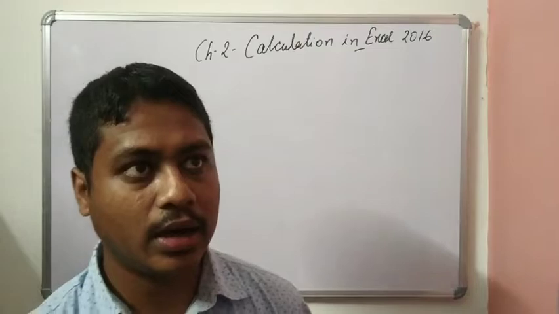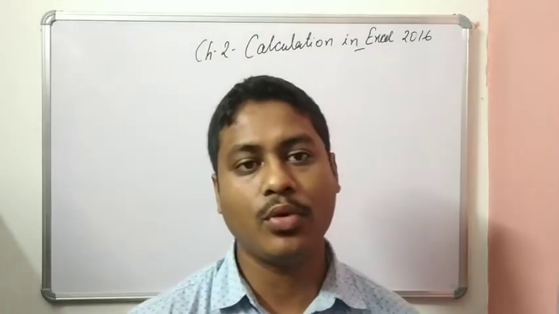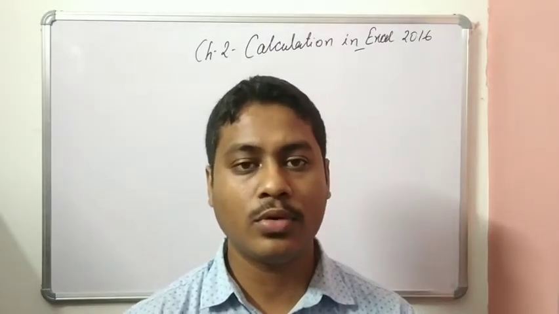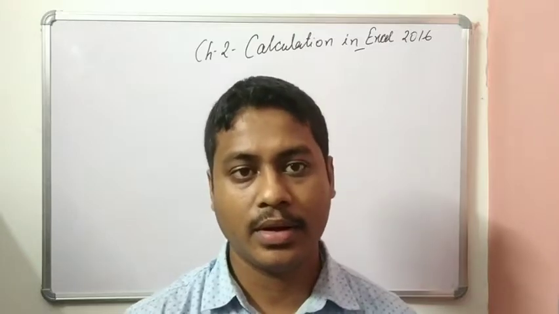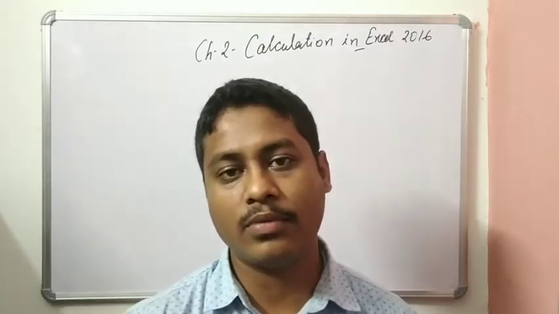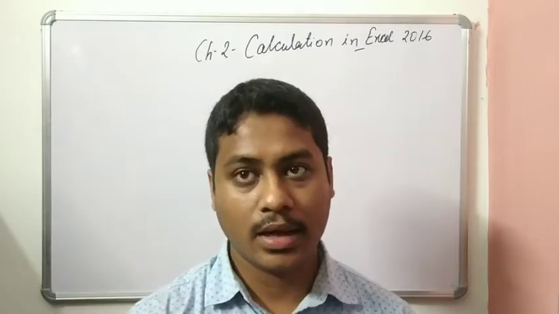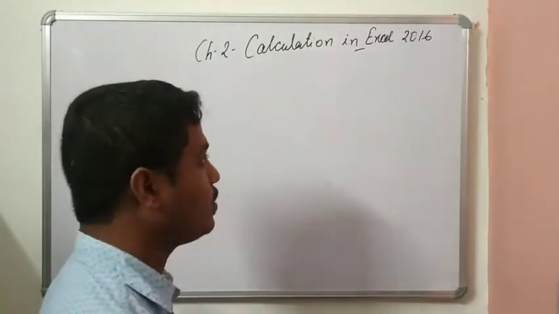So for that, you have to go to the start, then go to all programs, then go to Microsoft Office, then go to Microsoft Excel based on what version you have. Suppose in my laptop I have 2007, so I'll be going to 2007. Then after that, how to do the mathematical calculations in Microsoft Excel.